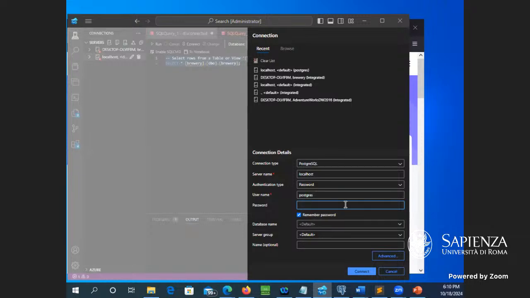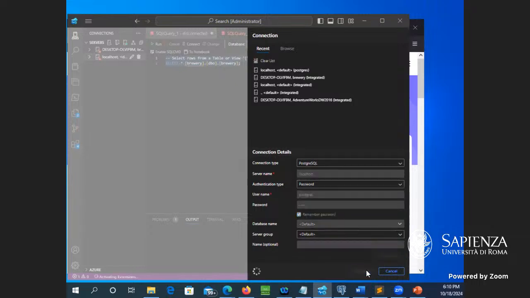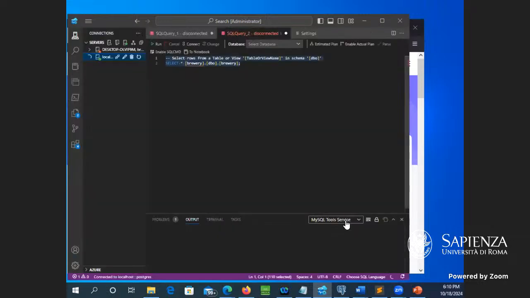I have a password. The password here really is the password you set when you were setting up your PostgreSQL. So if you are setting up PostgreSQL, this is what you should put in, and every other thing will just be default. It should prompt you for that. So I'm going to put in my password. I don't have a strong password for this, it's just a very normal password for me. And you can see my database name is default here.